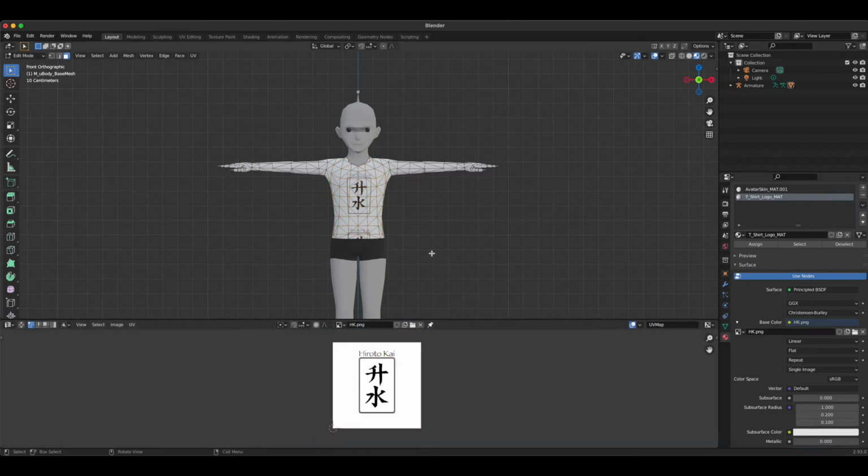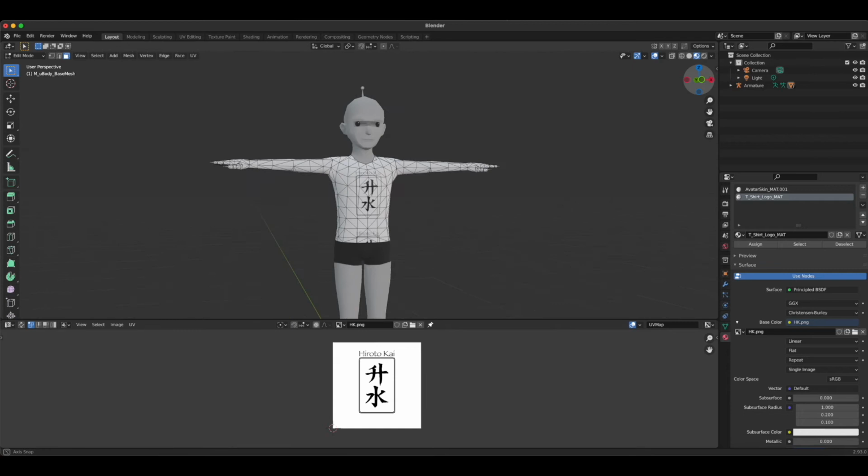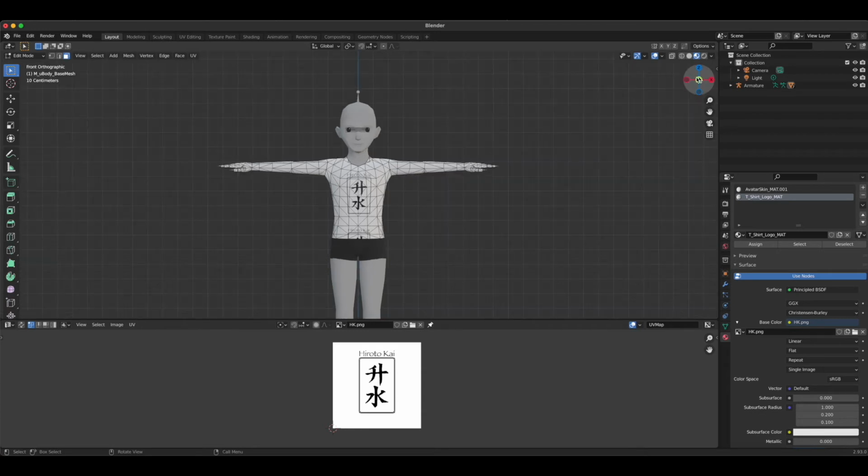Boom, there we are. Now we see that our logo is peeking through again because we went out of the bounds. We repeated out of the skin. The way I like to fix that is we highlight again. We click and highlight the area that we don't want to be that image. Then we can hit A again on the keyboard to select all, hit S to shrink down, and then we can just move this anywhere on here that is white, and it'll take care of that problem for us.